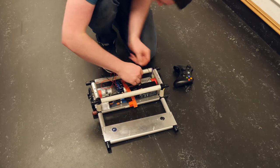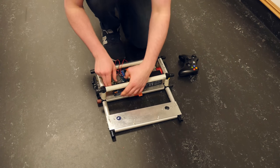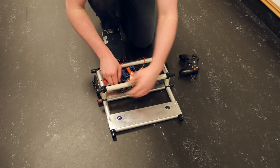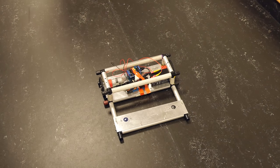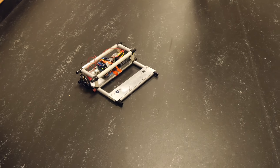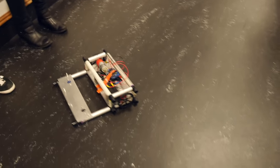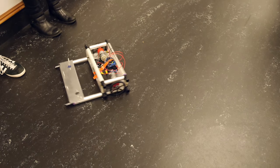This gets plugged in over here. We have power. This gets jammed in here somewhere. I'm going to stand back a little bit. That one's spinning, but this one's not going.